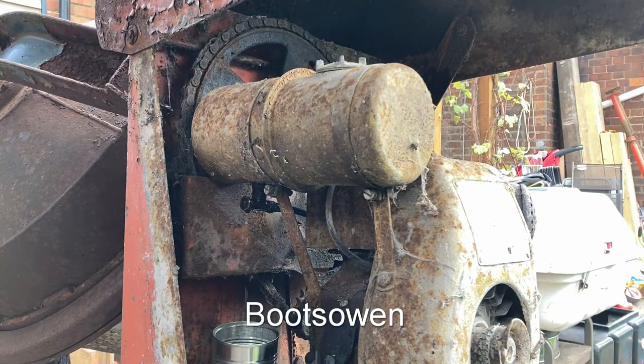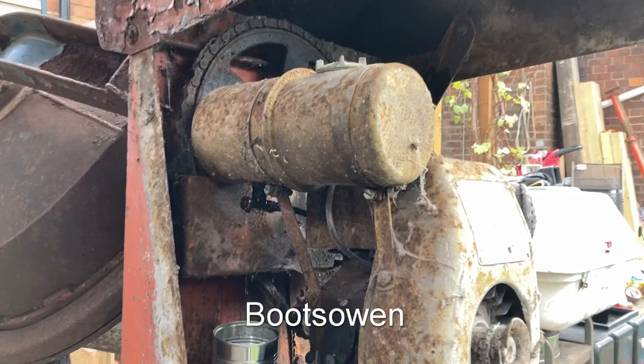You saw that carburetor didn't care a damn if it was getting air or not. It seems like it just ran anyways. I tried to choke it by putting a cloth, like a balled up cloth over it, and made no odds.